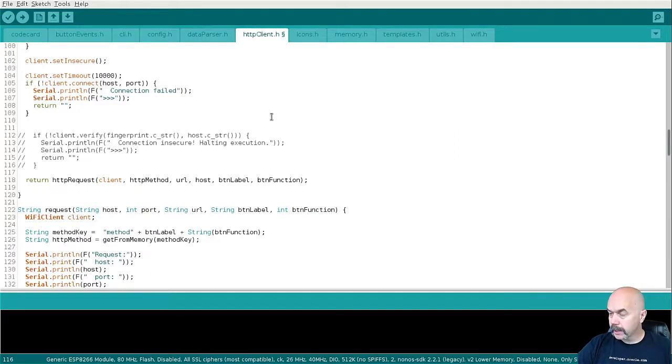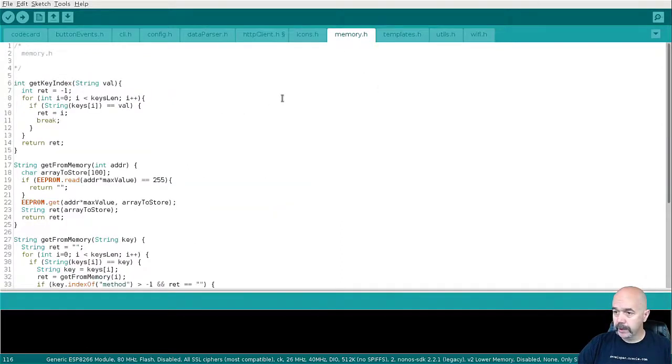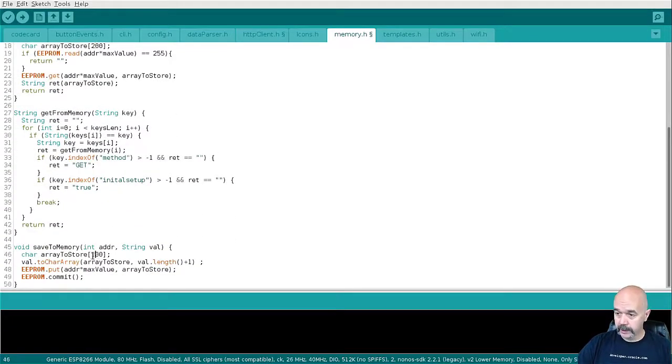Before we push that up to the card, I want to make a couple little minor changes. In the future, you might want to, for example, change the REST API that gets called when you hit the buttons. And right now, the size of the string to hold that URI is limited to 100 characters, and so I'd like to make that just a little bit bigger. So first, we'll jump over to memory.h, and we'll go down to line 18. And you can see here it's set to be 100 characters. We're going to change that to 200. And then we'll roll down to line 46. Same change there. We're going to set that to 200.